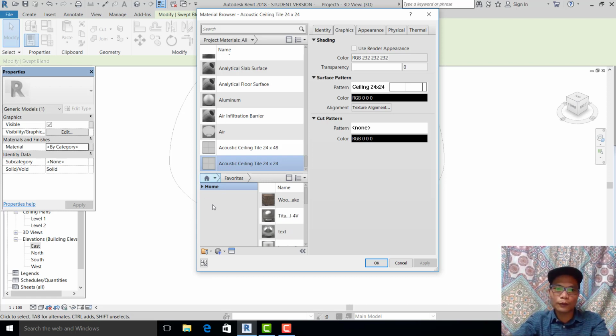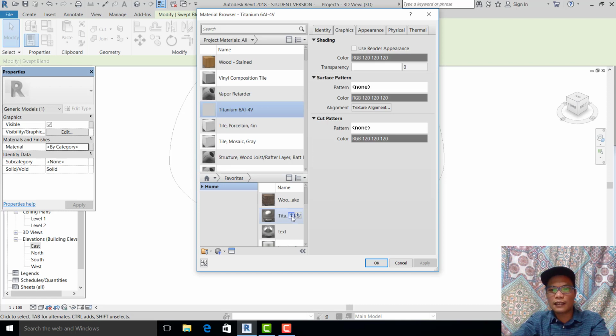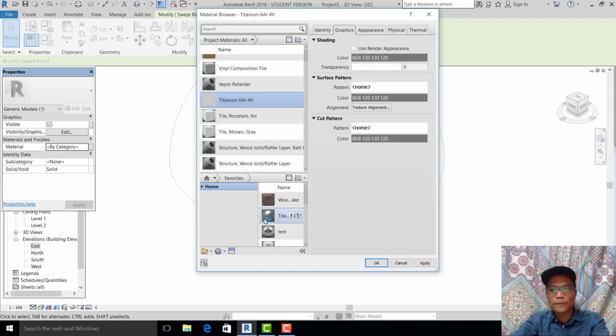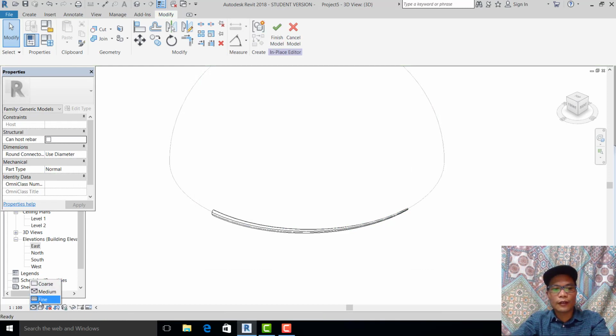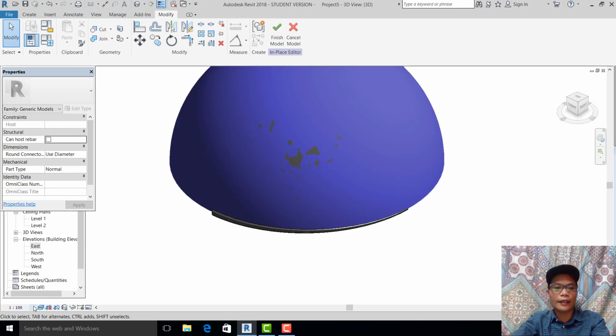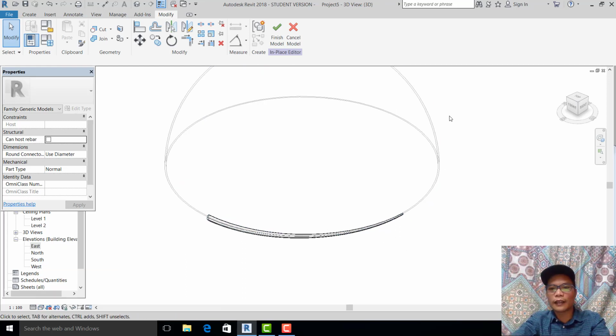Okay, I want only 2%, or I use this template so that you can follow what I did to make a facade like this. For me, so it's clear on my screen, I just use this kind of material. So we will set it to realistic and see what happens. Okay, so we have it like this. For now, we don't need the realistic.